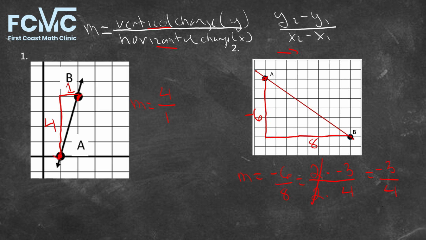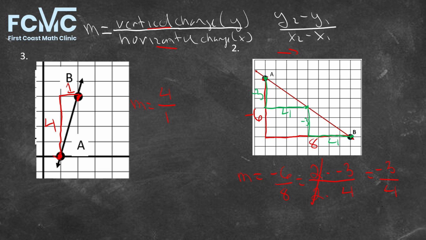And if we want to just check that, so we'll use a different color here. So if I start at A, go down 1, 2, 3, go over 1, 2, 3, 4, takes me to another point right on that line, go down 1, 2, 3, over 1, 2, 3, 4, takes me to another point right on that line.